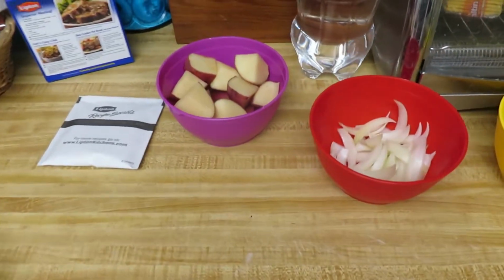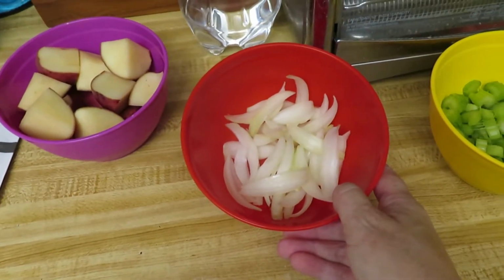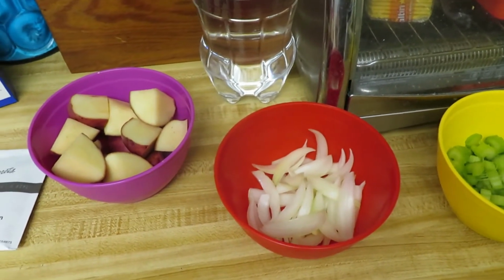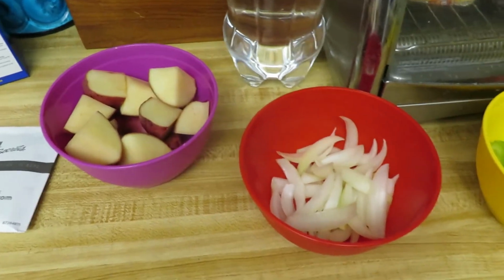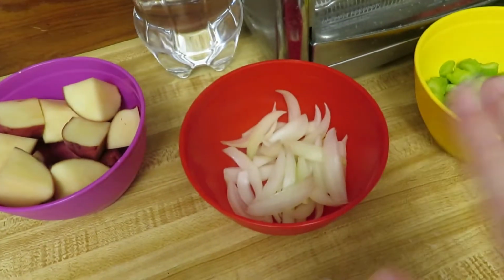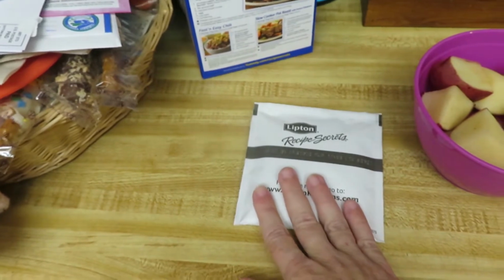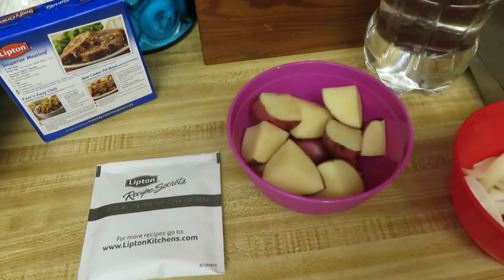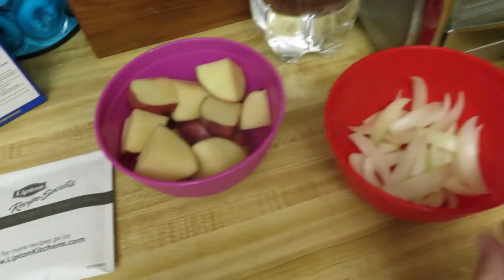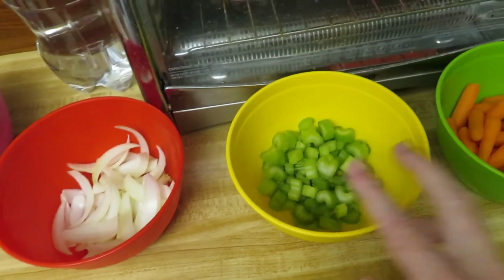Alright guys, I am sorry. I did cry because I was cutting these onions, and I am not going to do any more cutting because it is a very powerful aroma, and it got in my eyes, and I still have tears from it. So now we've got the packet for me to use. Sorry if I sneeze or sniffle because of the onions. We've got the potatoes, the onions, the celery, and the carrots.